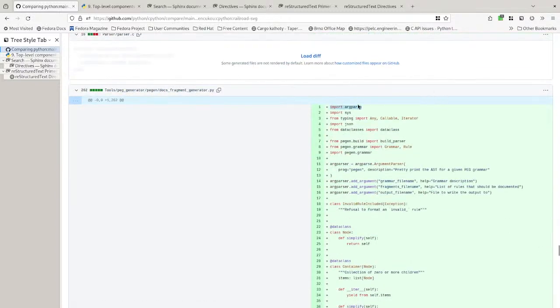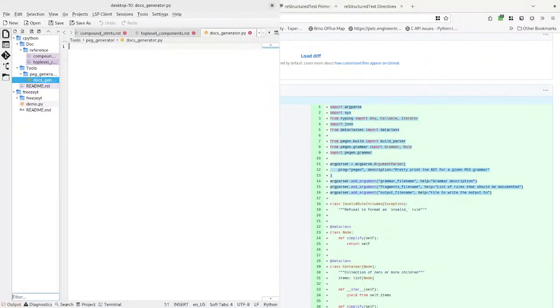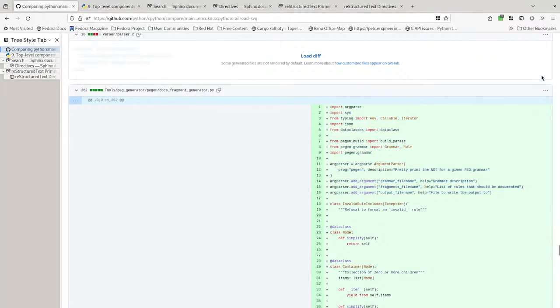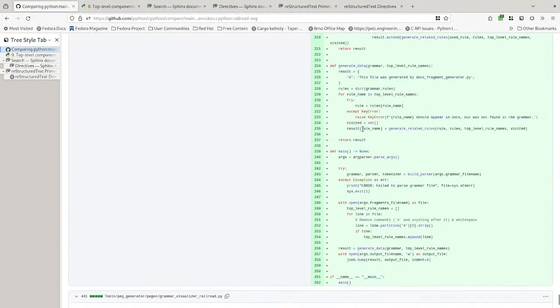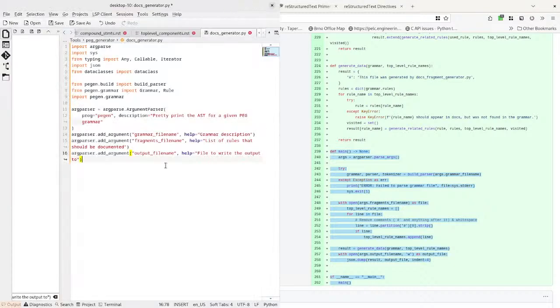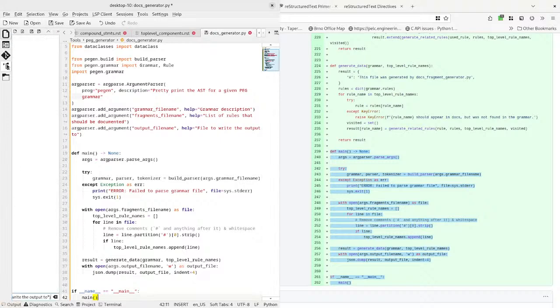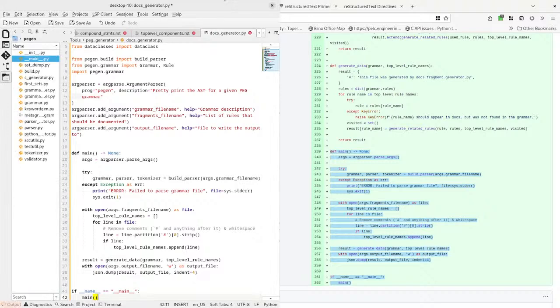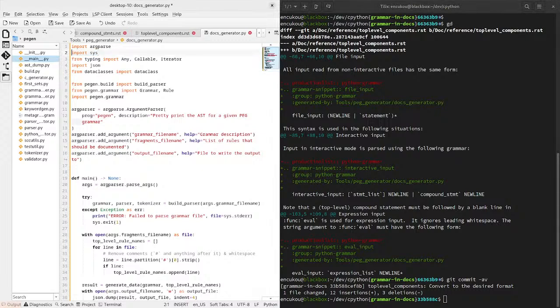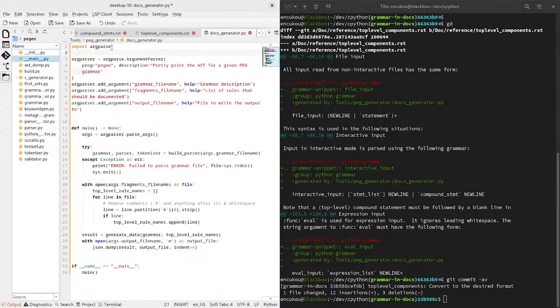It's this tool that I'll be emulating, imports argparse and a bunch of stuff. I'm not really starting anew here. And then it has a main. Okay, I don't want that. Program is docs_generator.py.